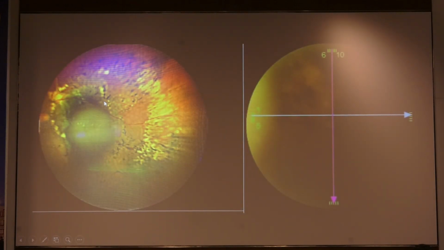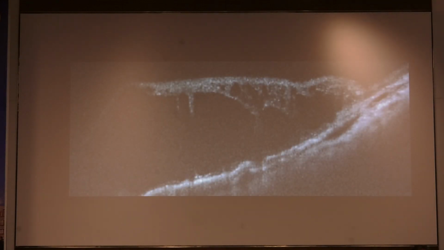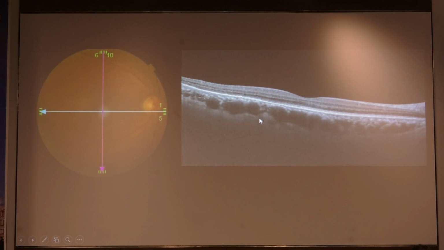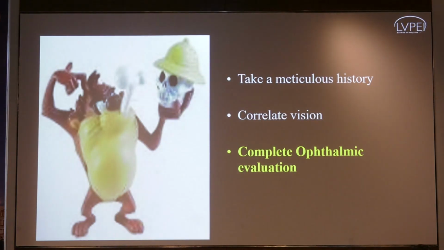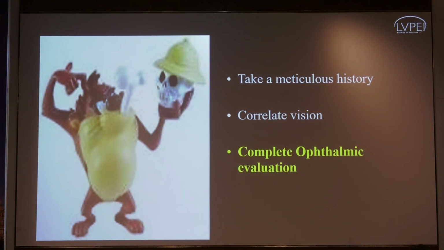One more patient: the opacity you are seeing is because of the dense posterior polar cataract the patient has. This patient also has pigmentary changes in the eye and a lesion in the superior temporal quadrant. This patient was referred to us thinking it was a uveitic pathology, but what you also need to do is look at the other eye. The other eye had a pachychoroid. So that was a patient with a scar subsequent to PCV and peripheral subretinal heme. So it makes sense to look at both eyes of the patient and do a complete meticulous ophthalmic evaluation, and that should be part of your pre-op protocol. So take a history, correlate vision, and do a complete ophthalmic evaluation, and that should complete your pre-op evaluation for all patients.